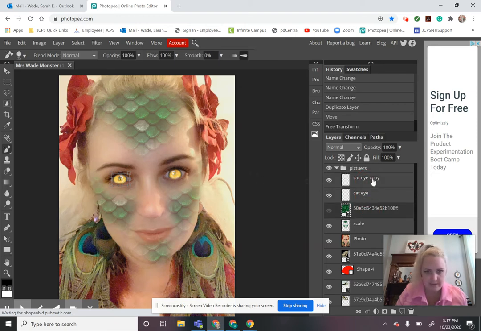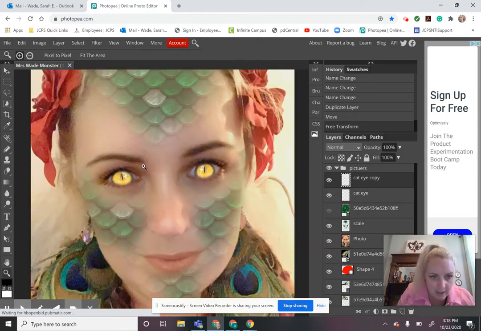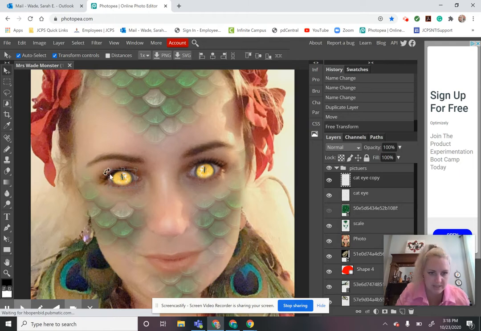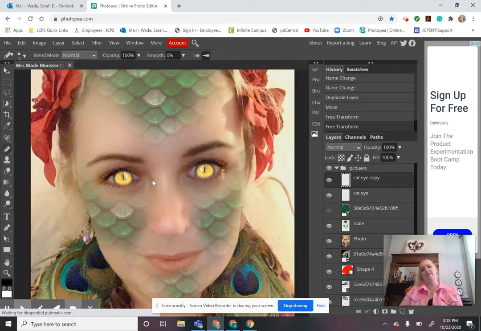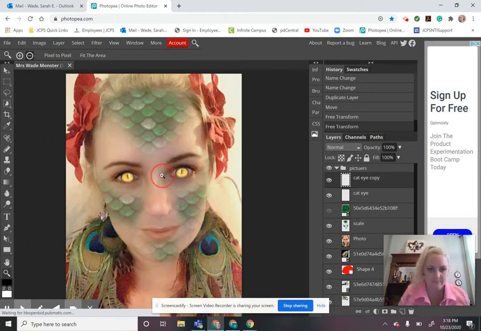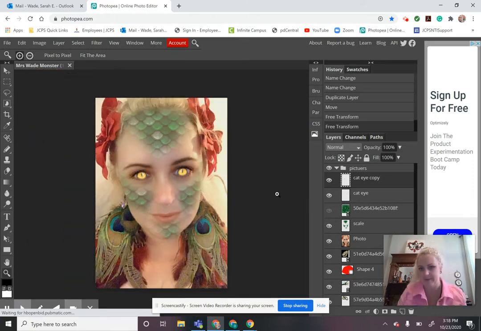Let me try and get rid of that little border there. I think I have to hit enter, don't I? Yep. All right. Let's zoom in a little bit. And that looks pretty good. I think I'm just going to nudge it and move it just a little bit more because I think it got a little wide on me. There we go. Hit enter. And I like it. I think that looks great. So I'm going to zoom back out and keep working. Ooh, creepy. Love it.